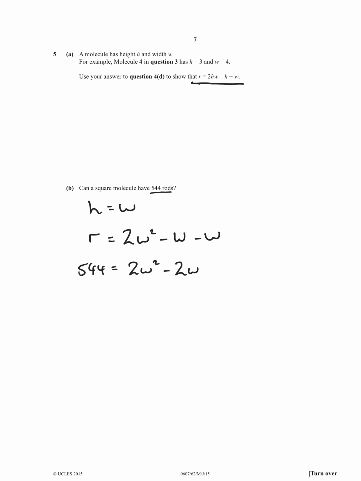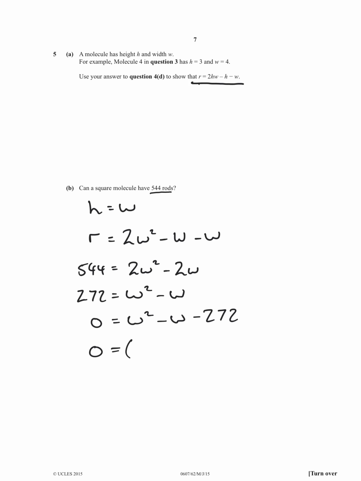Now we've got a quadratic to solve. We haven't done much on quadratics yet, but let's talk you through what we're going to be looking for anyway. Here, all of these are multiples of 2, so I can divide everything by 2. That makes my life a little bit easier. 544 divided by 2 is 272. w squared minus w. Put everything across to one side. Factorize, or you can get your GDC to do this for you.